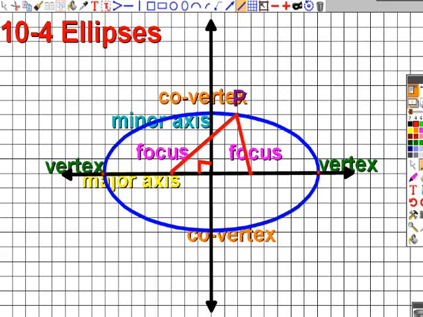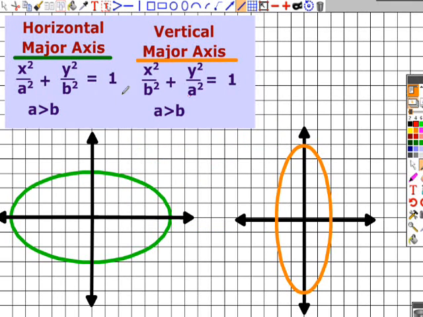Alright, now, moving on. We have equations for an ellipse with a horizontal major axis and one with a vertical major axis. So here are the two formulas for that, and in each case a is always greater than b. So for the first one, how does this translate to the graph? You see that we have x squared over a squared. That means on the horizontal axis, the x-axis, each vertex here is a units away. So whatever a squared is, for example, here this is 6 units away. So say a squared was 36. That means a would be 6.